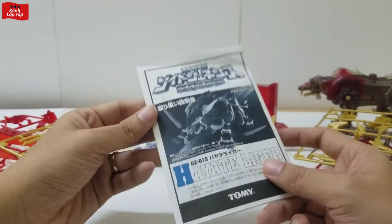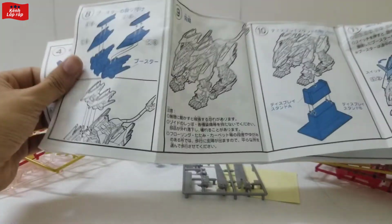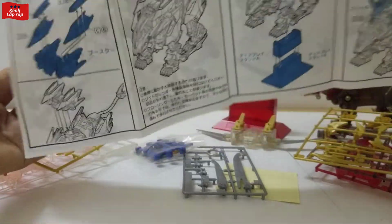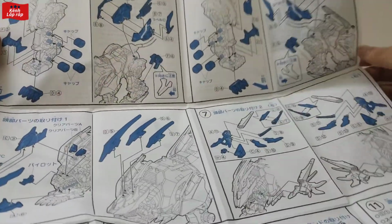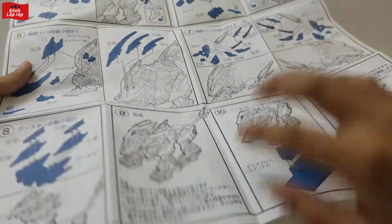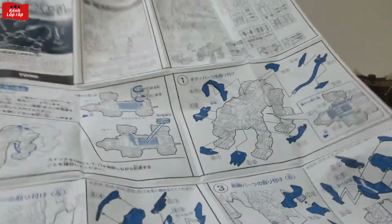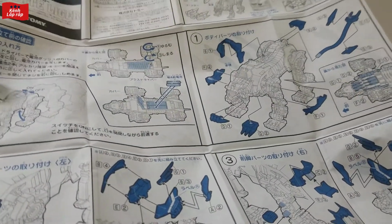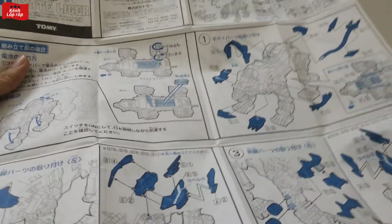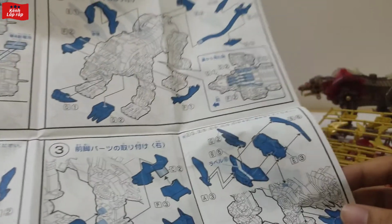Here's the instruction book. Wow. It's simple to view. It has a few little parts. Okay, here we go. Let's build it.